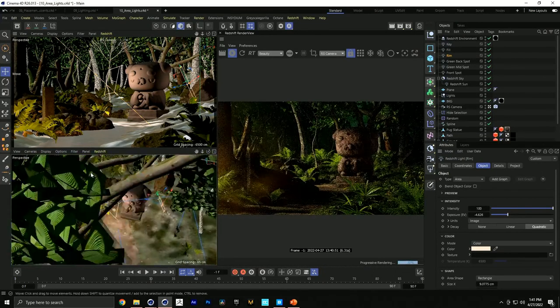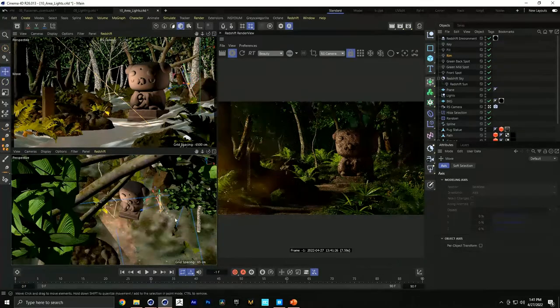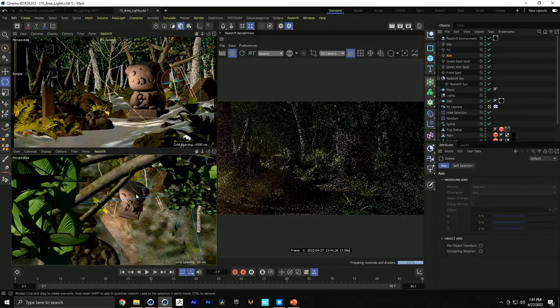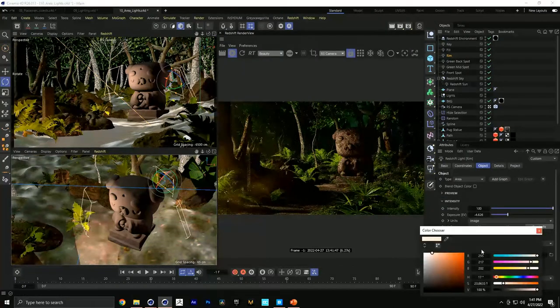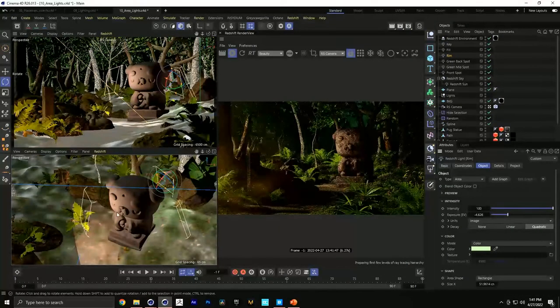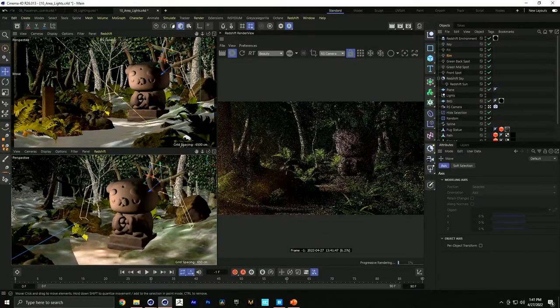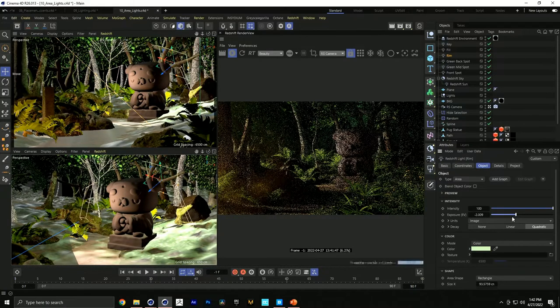So I'll use this other view here. It always helps to have your locked camera view and this other view that you can just move around in. And for this, since we have this greenish hue in the background, again, we want to have motivated light. So if there's green lighting from here, maybe we have a little bit of green spill or green hue added to this rim light here. So let's see how this is positioned. Let's bring this up a little bit.